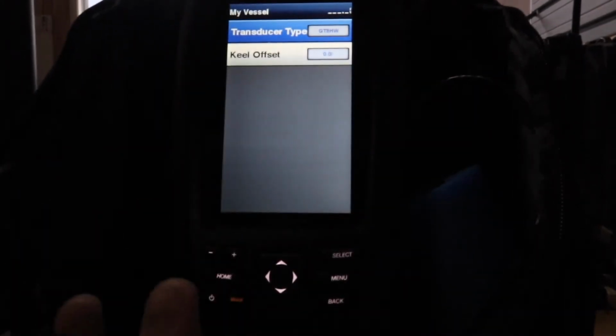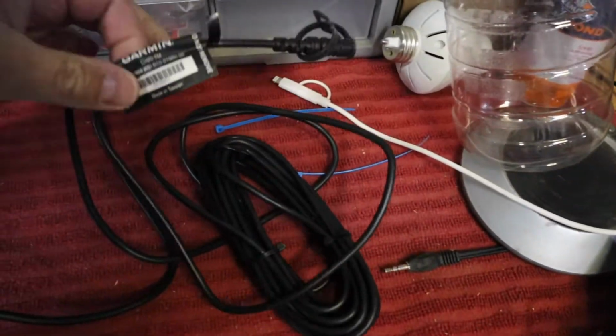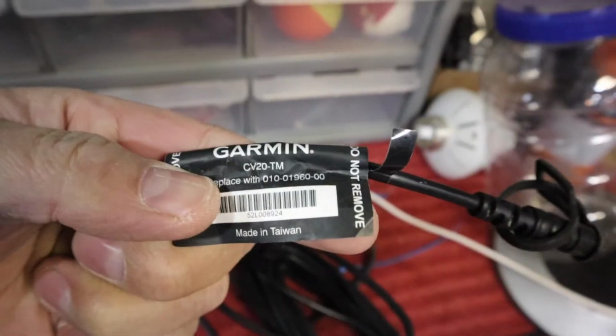So when I go back to the kayak setup, I may have to go back in here and find my kayak transducer and then set it up to find that one. So we'll be properly hooked up. So now I think we're ready to take this out on the ice.